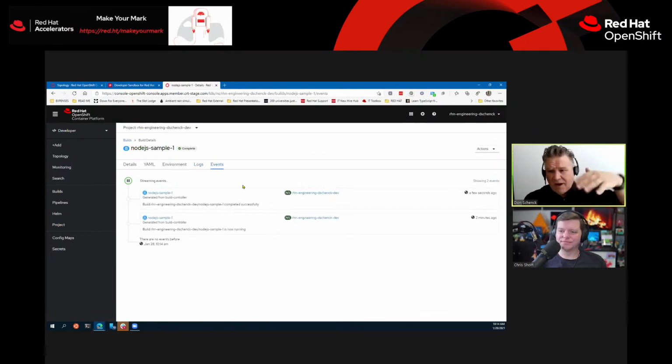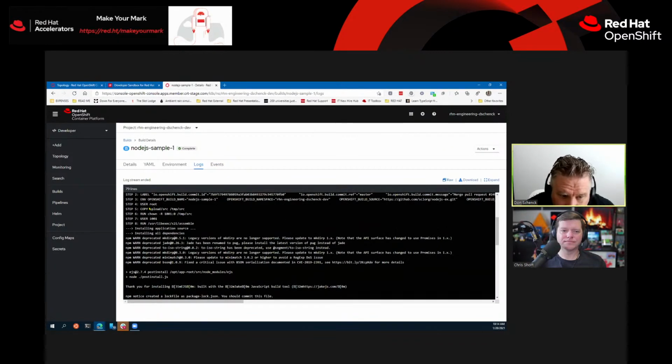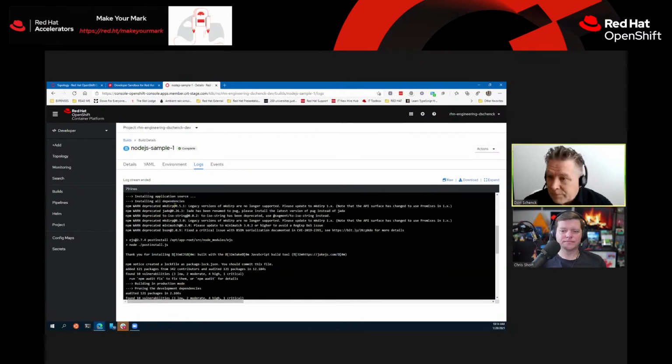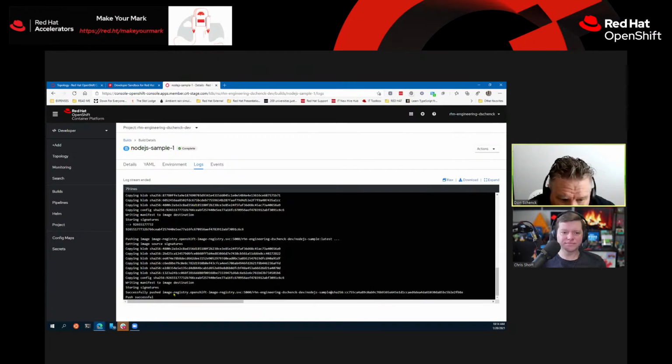That's kind of a higher level OpenShift saying, hey, I'm building this and I'm building this. And then I can look at the logs of the individual pod that's running, and you can see the details of what's going on here. It's copying things. If you've ever done a Docker or Podman build, it's kind of running through what would be a Dockerfile. And so, okay, we're getting some blobs, pushing some stuff. So you can see all that. You kind of get the behind the scenes image, look at everything.